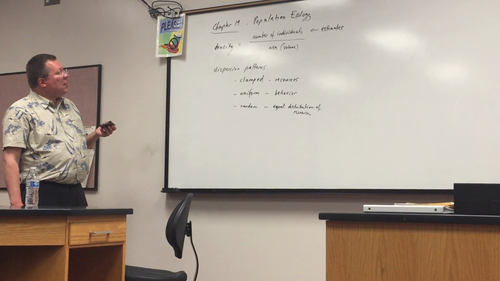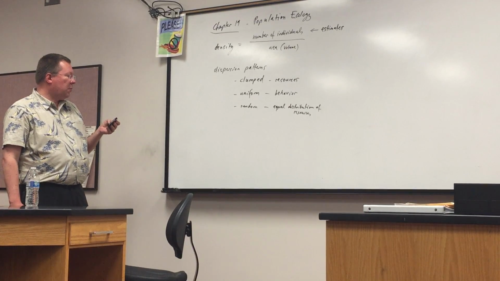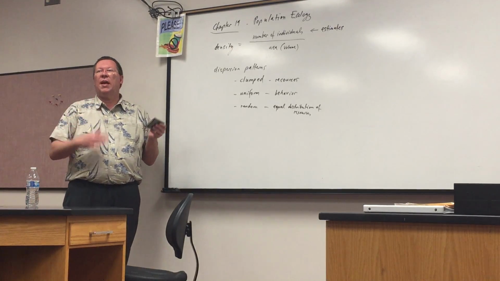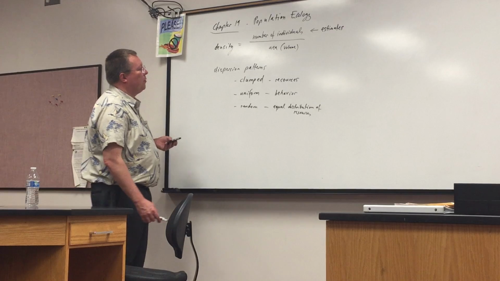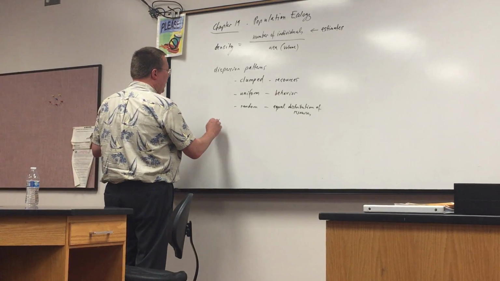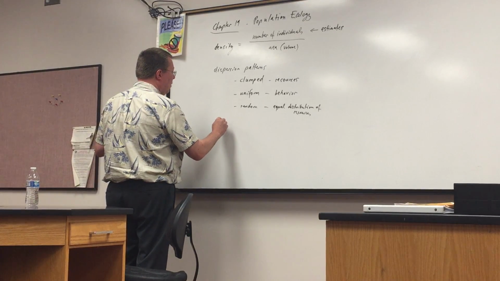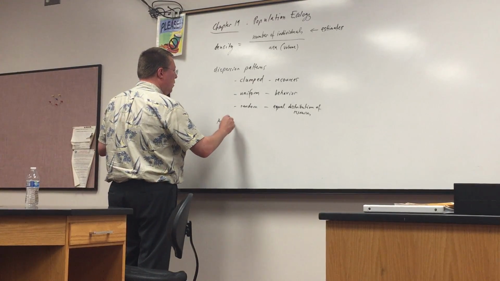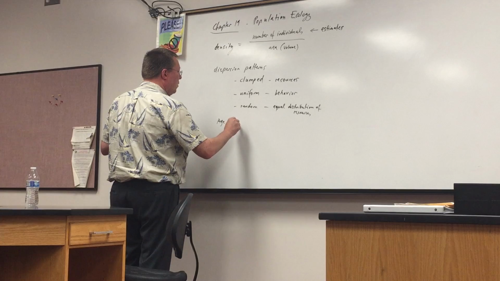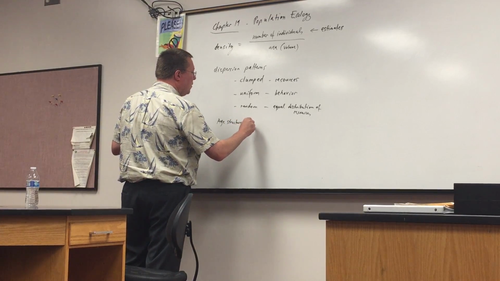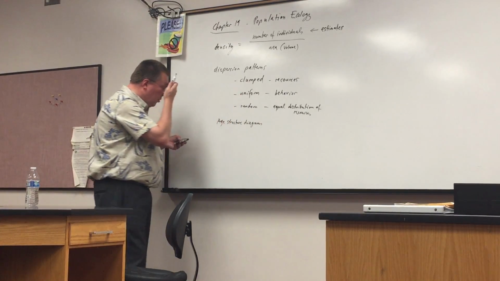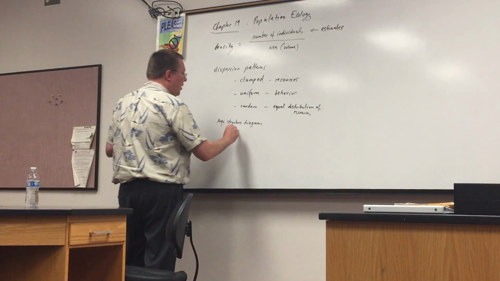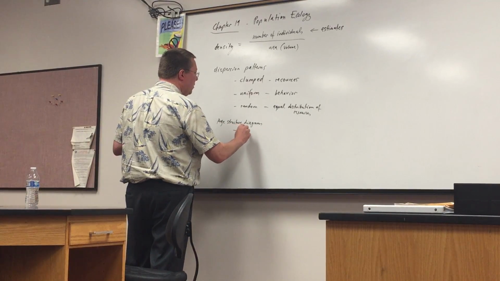Now, some of the key aspects of populations, once we understand them a little bit more, we can try and figure out what is the age structure within a population. And so we use something called age structure diagrams. And age structure diagrams are really great because they give you, as an example, the history of the population.